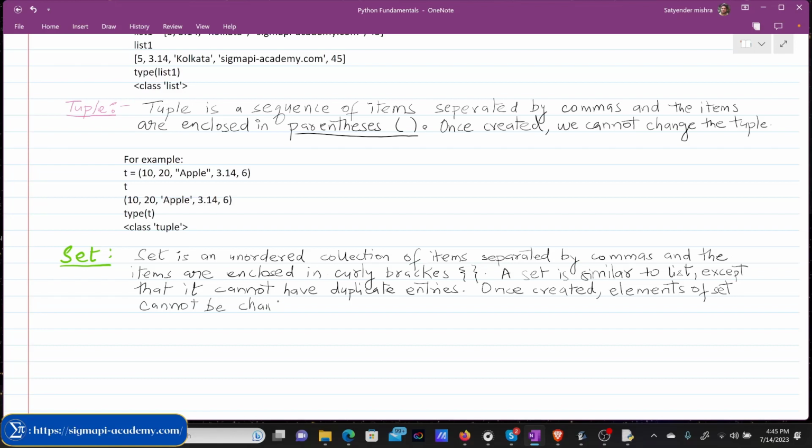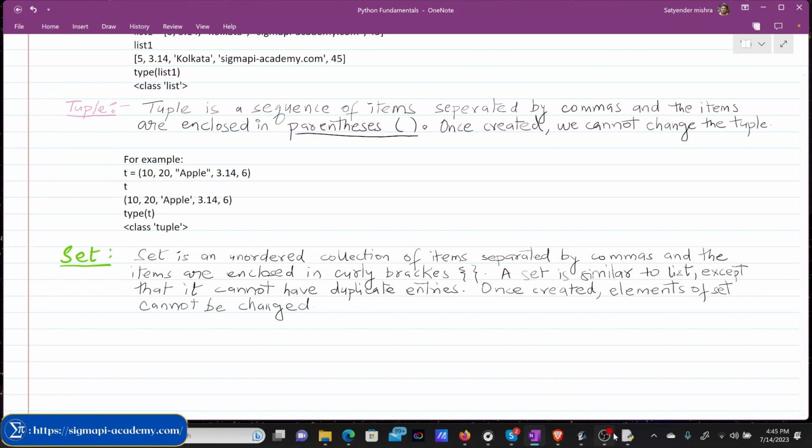We study one chapter on sets also in our syllabus. Cannot be changed. Okay.